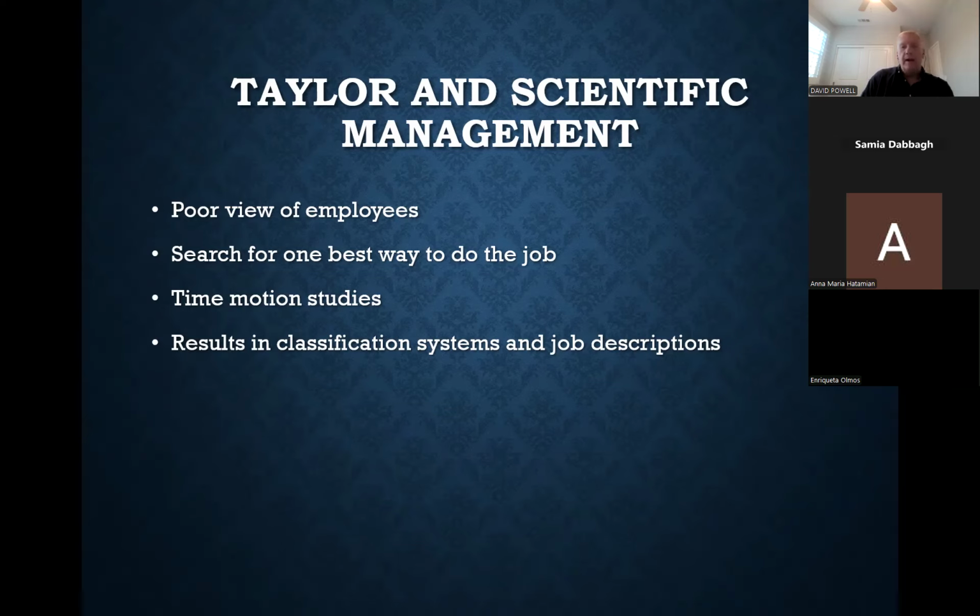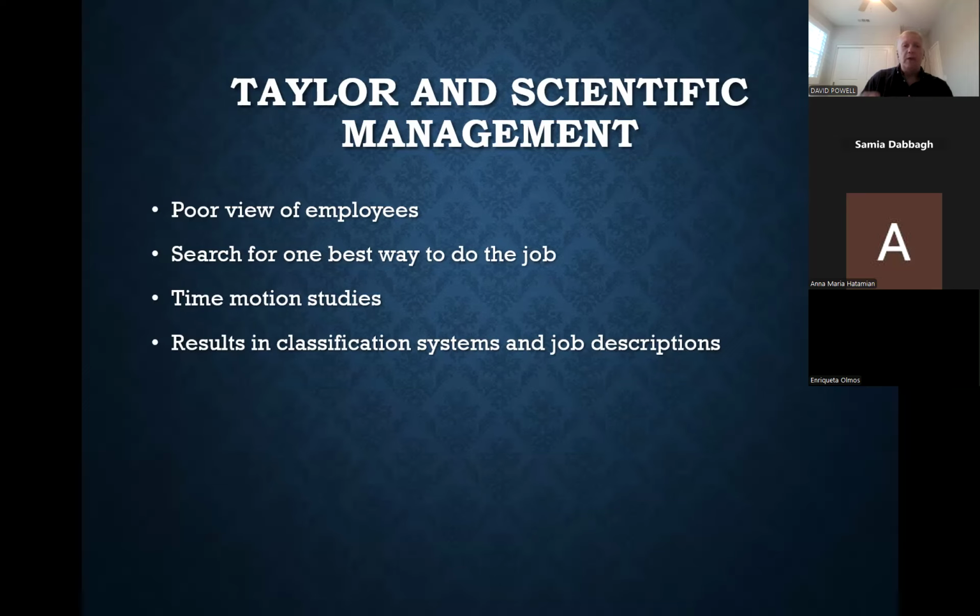So one of the commonalities between Taylor and Weber is they were both interested in what is best for the organization. For Weber, if we can structure it correctly, that will make our organizations effective. For Frederick Taylor, he was most interested in making our organizations as efficient as they can possibly be. So they both kind of shared this macro level view of organizations. The difference is that where Weber looked at structure, Taylor looked at work processes. So he looked at the work that was going on within the organization.